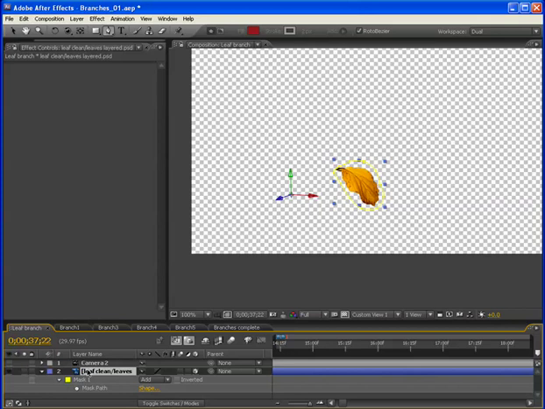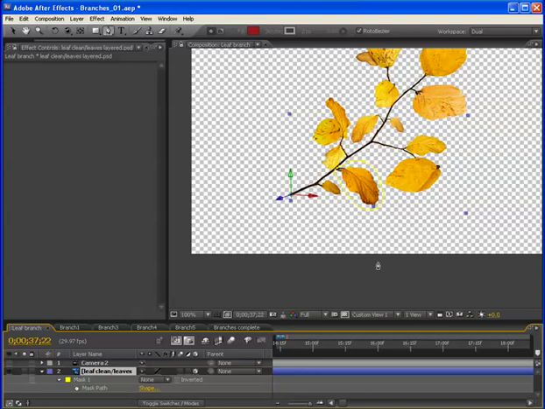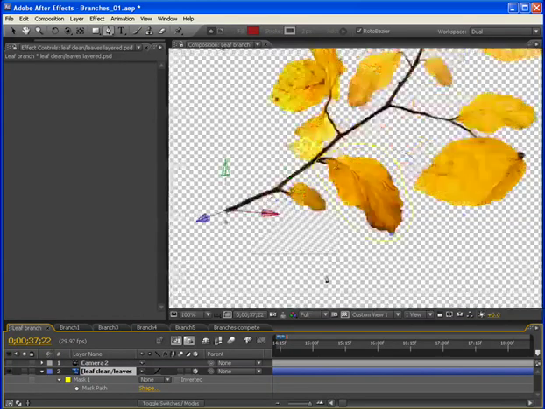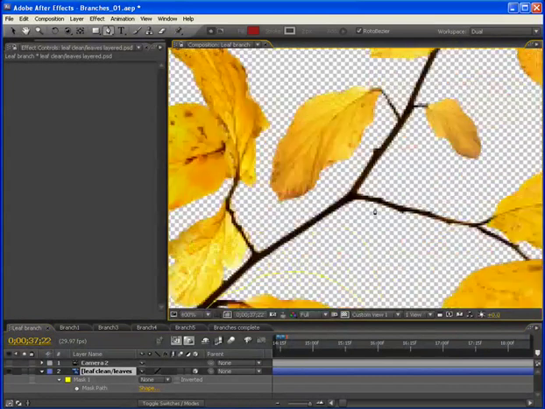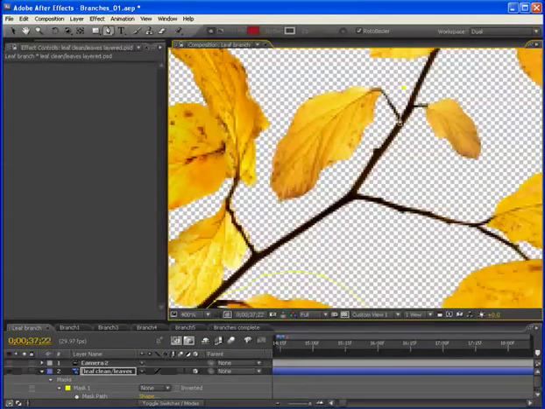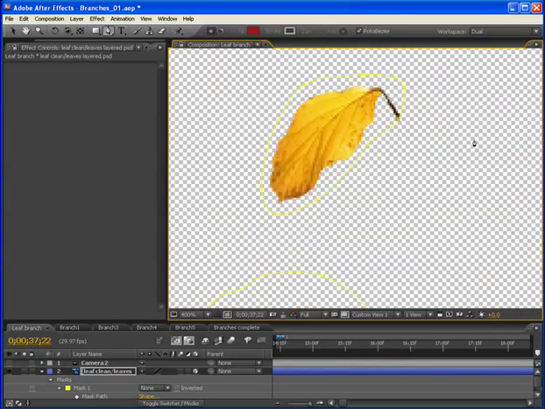Hit the letter M, and that brings up your mask parameter. I'm just going to change this to none right now. And what I'm going to do is quickly go through making a whole bunch more, cutting out some leaves here. I'm just going to do a couple more, and then we'll proceed with how you do it. Here, let's do this one right here. Okay. And just go along there. Cut that out. You can do this pretty quick. Click, click, click, click. And there we go.